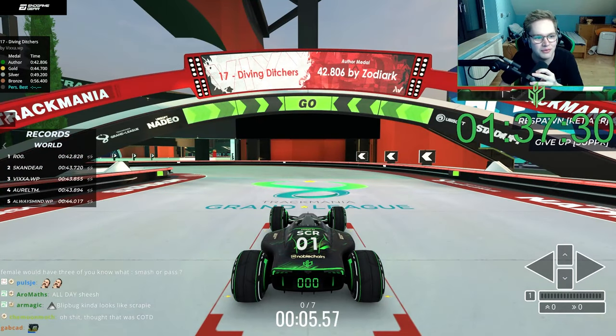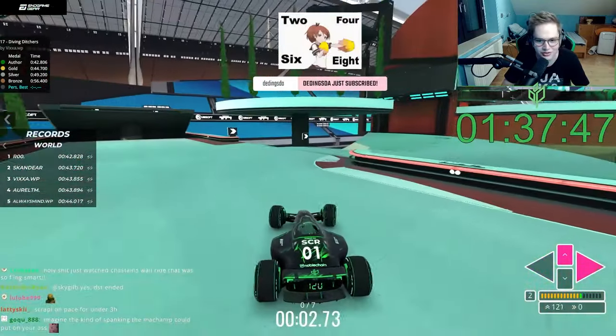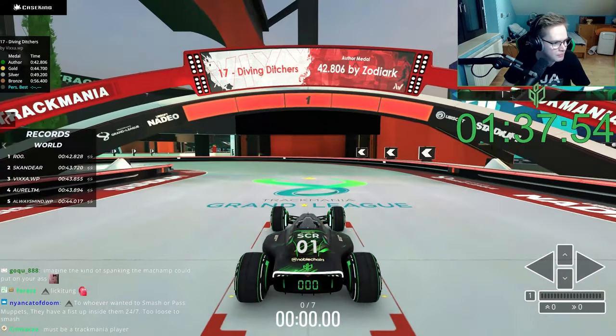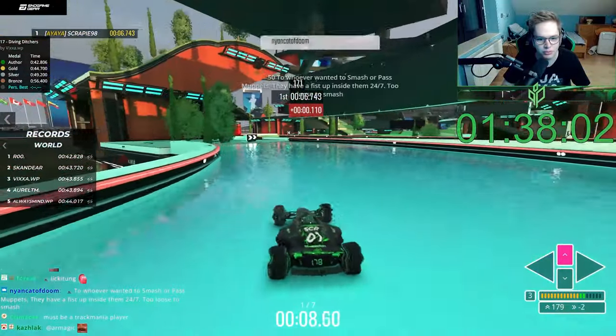All right, next map. We have Diving Ditchers. Mixed map, probably. See this. Why is the gap so huge between AT and... Oh, God. I'm scared. It's a water map? Please, no. Wait, is this an actual... It's surely only one part, right?